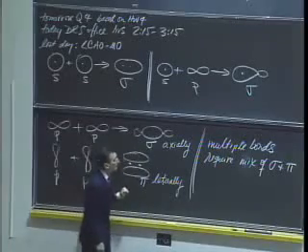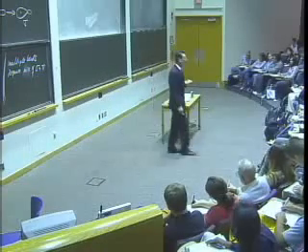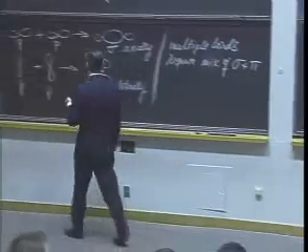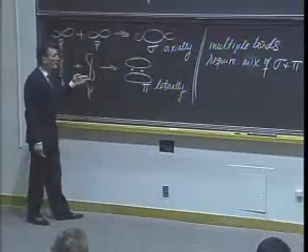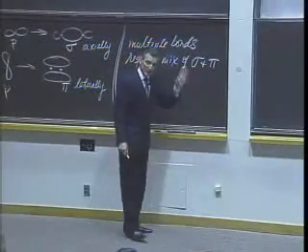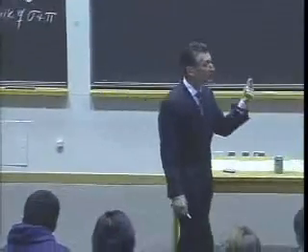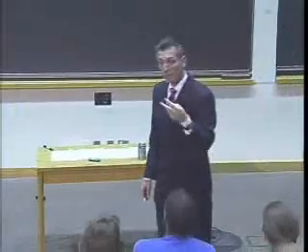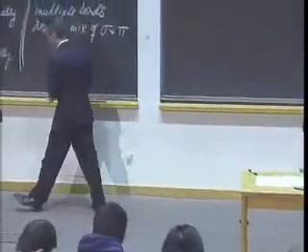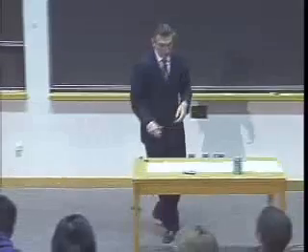Pi orbital. And then we went on, we looked at a couple of things like nitrogen, oxygen, and fluorine. But in case of nitrogen and oxygen, we saw that in order to get the triple and double bond, we needed a mix of sigma orbital and pi orbital. And that's the template. If you're going to make a single bond, you may be able to get away with a sigma. But if you're going to make a multiple bond, a double bond or a triple bond, you're going to have a mix of sigma and pi. And I think that's the way we ended the lecture last day, looking at energy level diagrams.